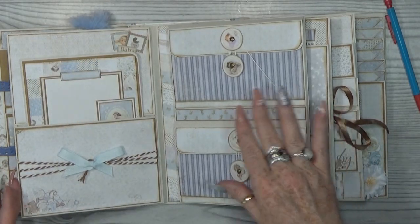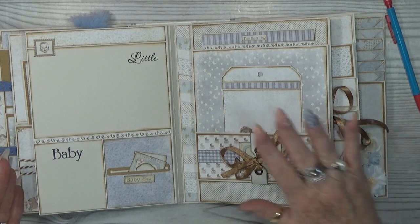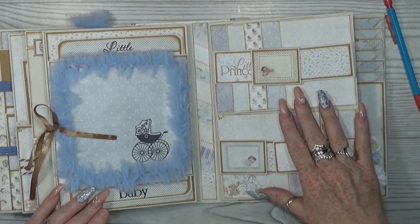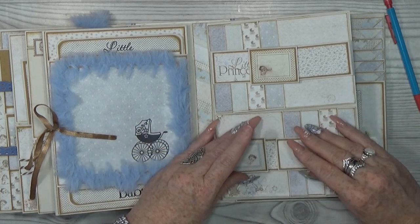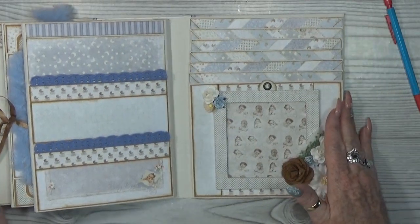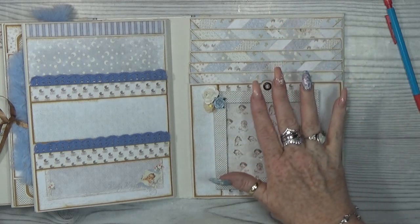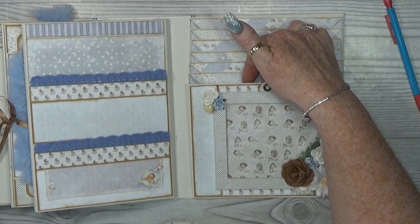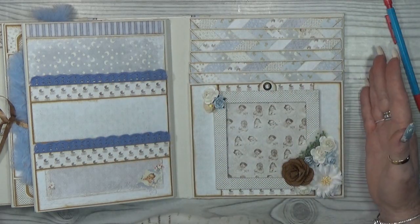For now we've done this. This is ready. Nothing in here. This pocket is already filled. This pocket is filled. Here we don't have any pockets, I believe. Well, those small ones. So that is ready too. Now we only have to fill up these little pockets. Oh, and we're gonna make a nice journal out of this. I think I'm gonna start with the journal. Make another journal. I love doing that. Starting with that, and then just see how it all goes.